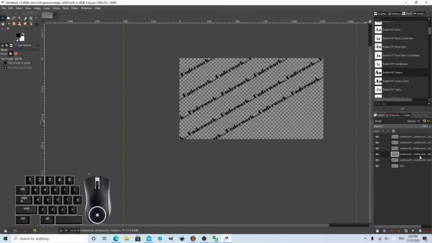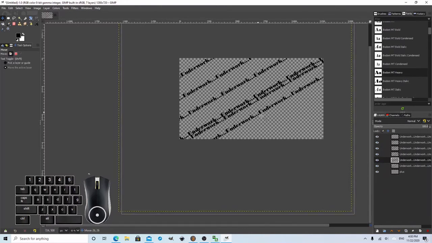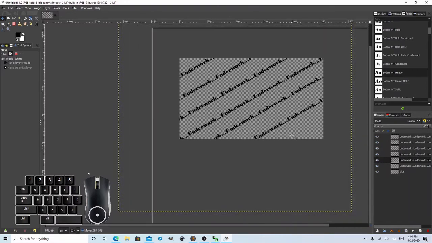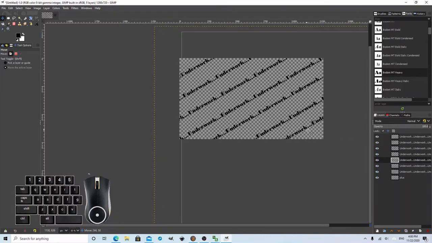Here it is. And we are going to duplicate the layer again. And we're going to have 2 of them here. And again, we're going to duplicate, and we're going to have just 1 word. So I'm meaning the number of times that the word actually appears.